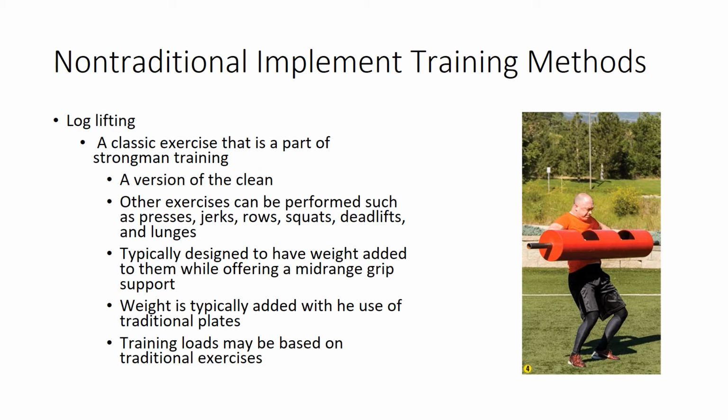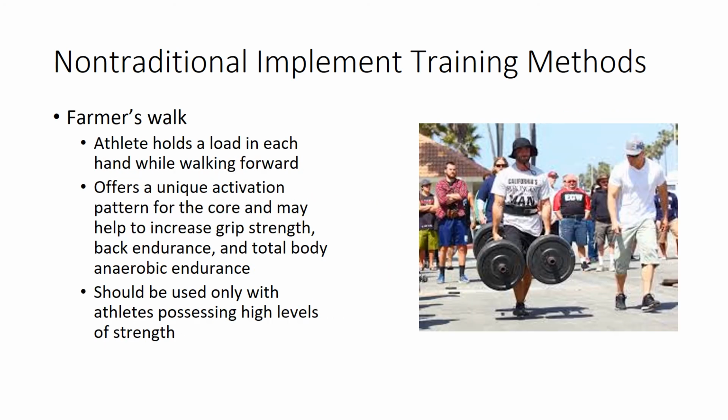A classic exercise that is a part of strongman training is the log lift, which is a version of the clean. You can utilize log lifting with other traditional lifting movements such as presses, jerks, rows, squats, deadlifts, and lunges. The logs are designed to have weight added to them while offering a mid-range grip to accommodate a pronated grip position. You can add weight using traditional plates, which helps eliminate the need for a variety of different logs. When it comes to the training load, with log lifting, you can use the intensity that you would utilize with traditional resistance training.